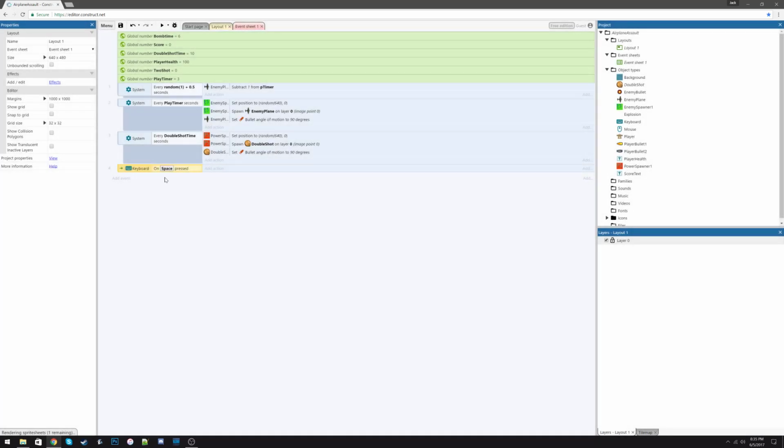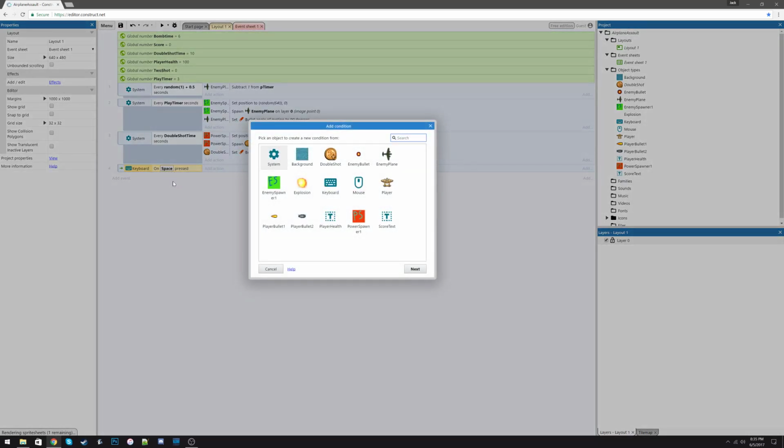And we are also going to right click this event here, and we're going to click add another condition. So for the action to happen here, both conditions have to be met before the action can happen.